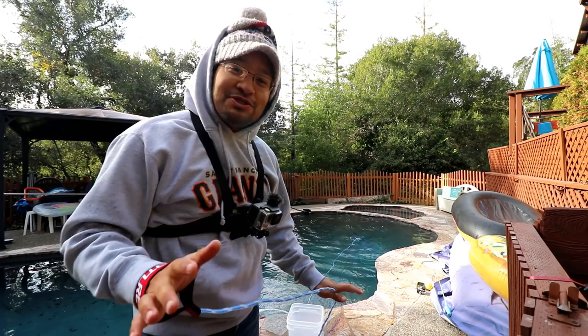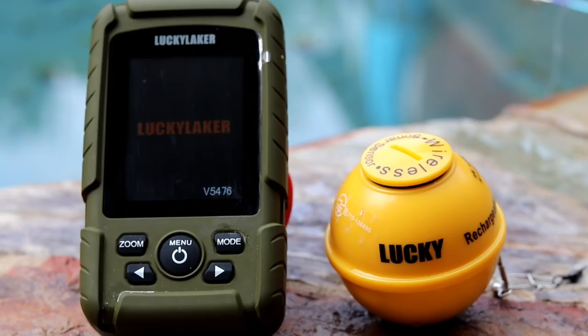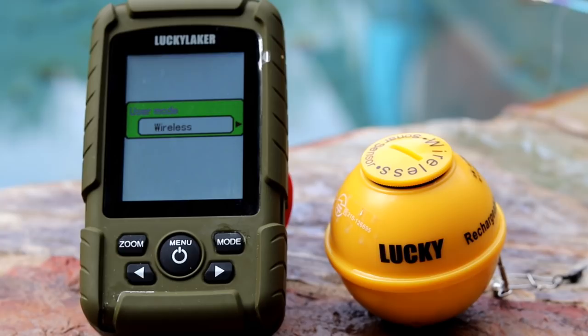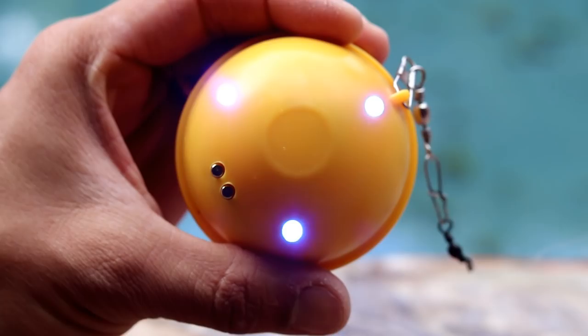So I promise you, it's a little difficult at first. Practice, practice, practice. If you don't know how deep the water is, especially at nighttime, here's something that might help. This is a Lucky Laker fish finder, a shore-based castable fish finder. Now this thing is kind of like a Deeper, okay, let's be honest, it's a cheaper Deeper, and it's cool. It allows you to figure out the depth and contours of the water you're casting in, and it allows you to see the fish that are down below.